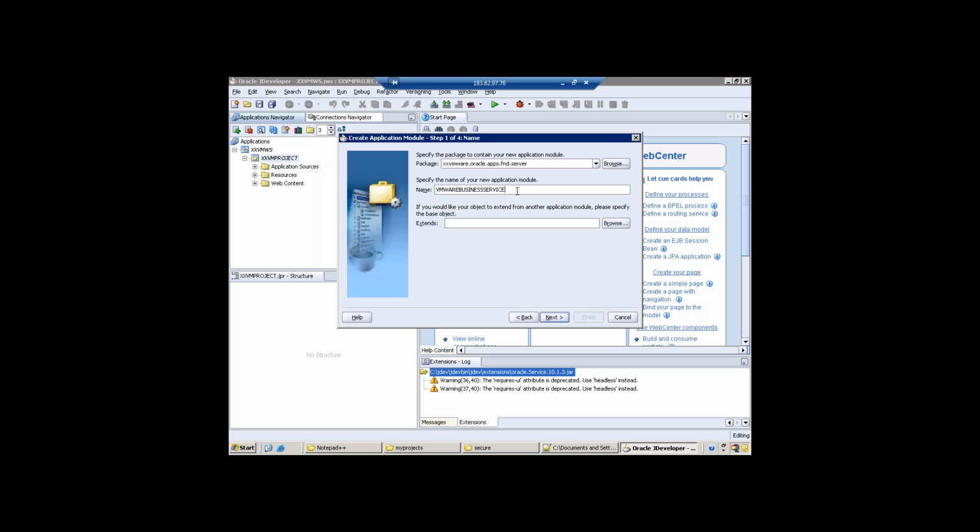The package should always be small letters. But when you have a class name, you follow the Java class name convention, camel case. The starting letter of each word should be a capital letter. So in VMware, V is small, m is small. In Business Services, B is capital. No space.